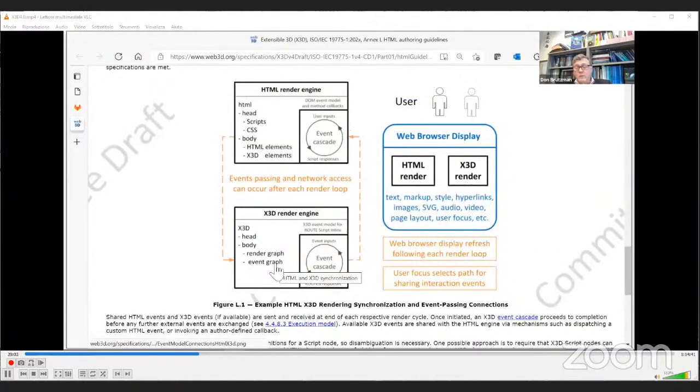If we have HTML drawing pages, and we have X3D drawing 3D scenes, you can intersperse the HTML and the X3D, and everybody plays well with each other. 3D has a much faster update cycle and user interaction rate, but HTML has one too. So we've described how that works. We have not legislated one way to do it, but rather say, here are the outcomes, here are the results, here are the behaviors and the displays that a user can expect. This keeps the door open for implementations, and there are several already, to do it their way. This lets X3D browsers and HTML browsers continue to evolve, and our spec won't go out of date because it describes the end result.